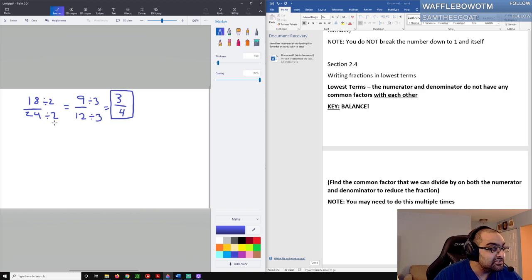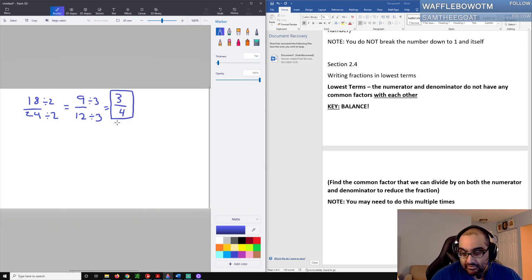Now, you could easily say here as well that you could divide each one by 6 to get 3 and 4. But if you want to do it one step at a time, you can go ahead and do it that way, and that's just as perfectly acceptable. So there are several ways you can attack this problem. Either you do it all at once if you can, or do it in steps and shave off a little by little. In any case, you'll get down to the very lowest terms at the end of the day.